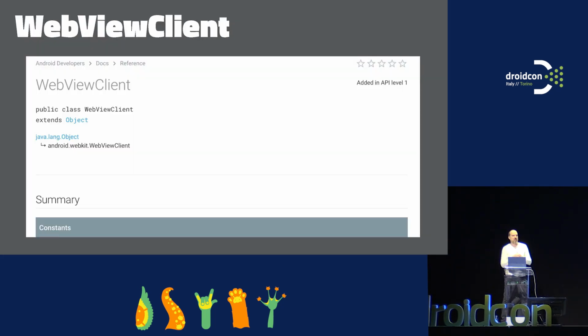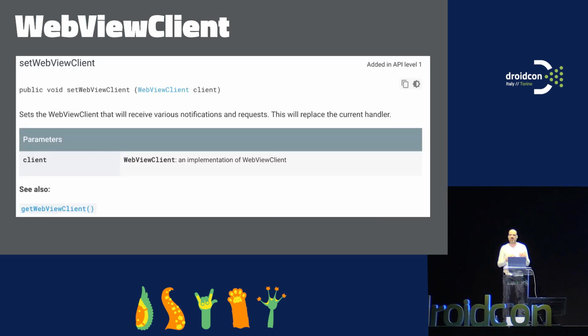First, we're going to talk about the WebView client. And this is the key to loading and controlling what is loading inside a WebView. Now, unfortunately, the documentation for this class is sparse, to say the least. Also, if you check the setter on the actual WebView class in documentation there, it's a bit confusing.